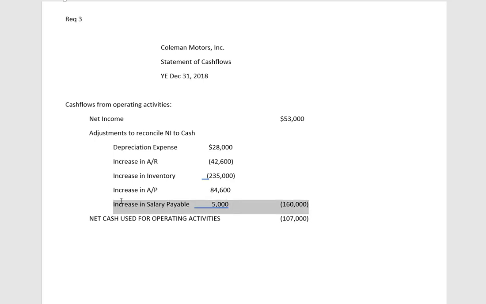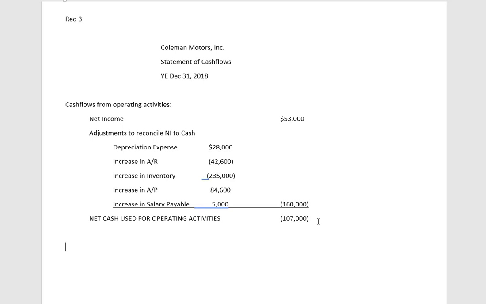Got it? So if this does not make sense to you right here, please go back through this chapter and reread this. This part is very key. This is what you need to really take away from chapter 11, is the indirect method of cash flow. You will work a problem also for direct methods of cash flows. I think if you can master the indirect method, the direct method is pretty straightforward, and it's not really used much in the real world. I've personally never seen the direct method used in the real world, only the indirect method.